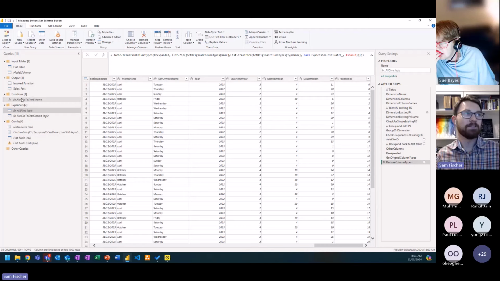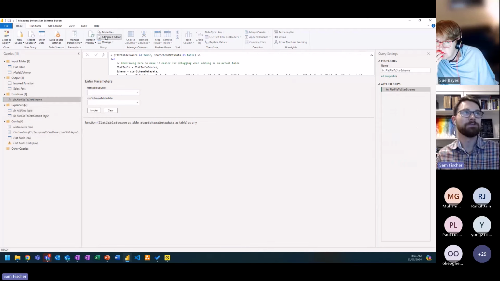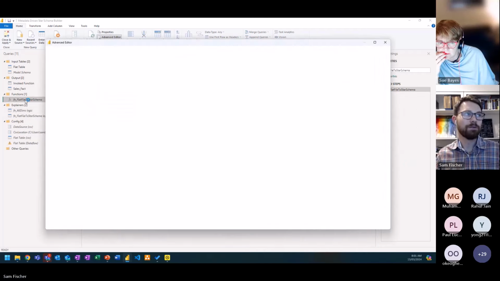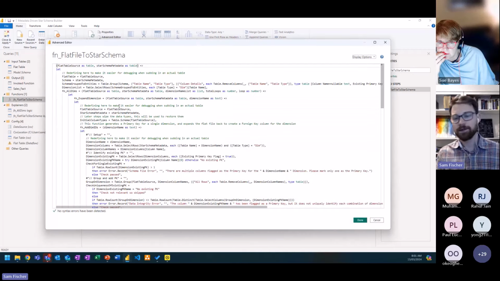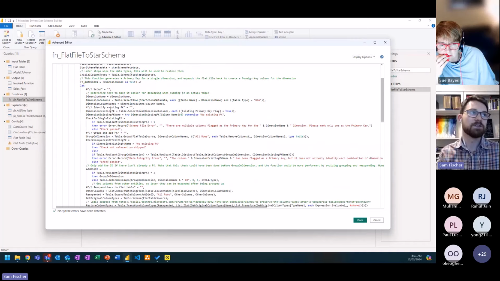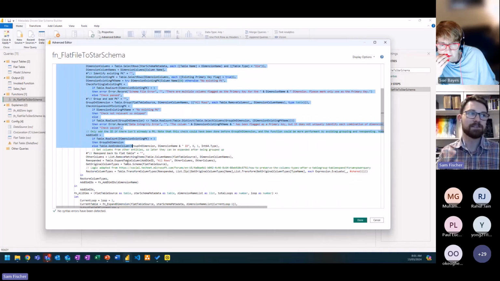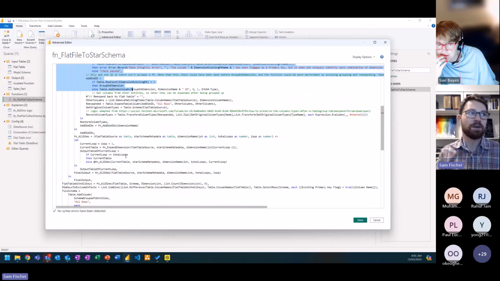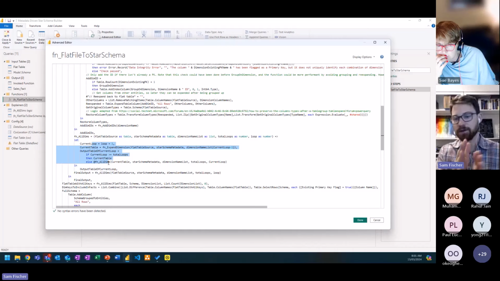Now, in the actual M code, the wrapped up function, we need to make sure that as we go through this dimension by dimension, we're collecting those keys that we were just generating for the product ID. We need to do that for all the other dimensions as we go. So that's why in this logic here, that represents the logic we just went through. We need to make sure that we recursively go through and apply that function so that we can collect the keys as we go. So this is where we've just got a loop counter.